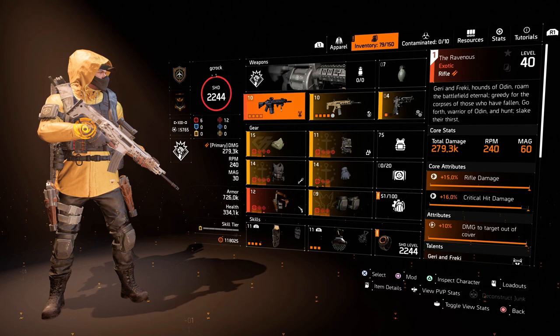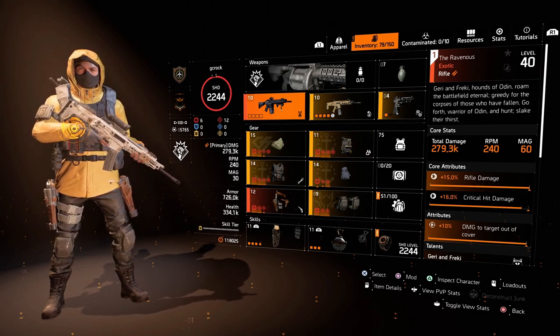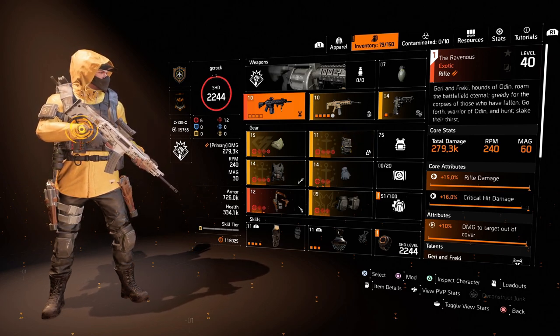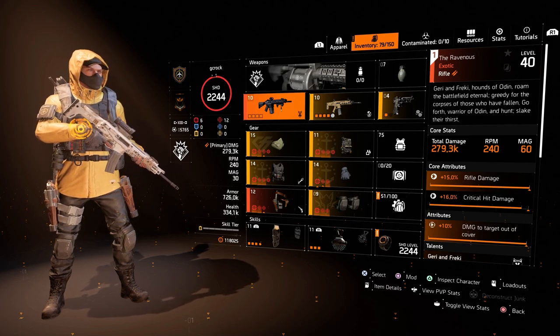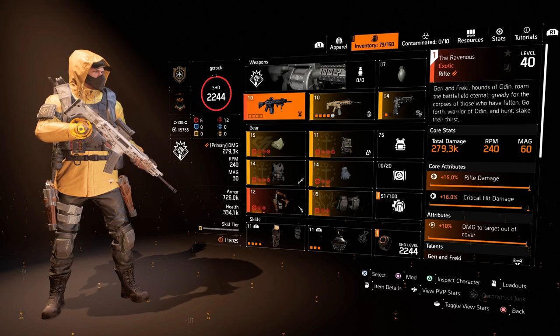But then the primary weapon, which is absolutely key to this build, is the Ravenous. Without this, the build will not work. So you will need this. If you need help to farm the Ravenous, our community is definitely the place you want to be. We help people get Ravenouses all the time. I also do it weekly in stream. If you watch my streams, we're always helping with this. If you don't have it, it's just not going to work.